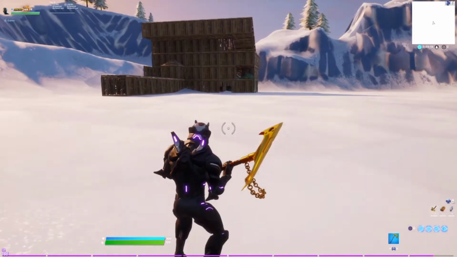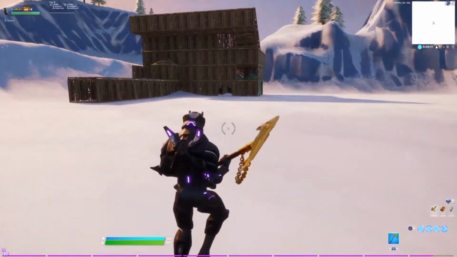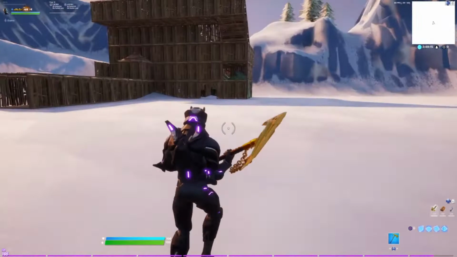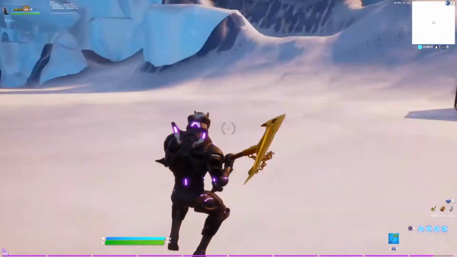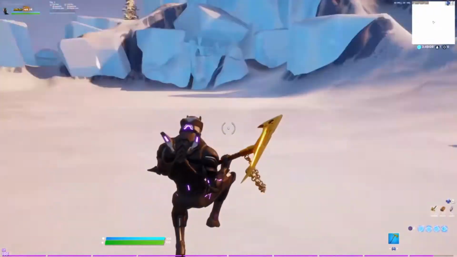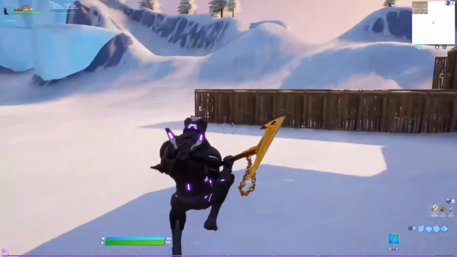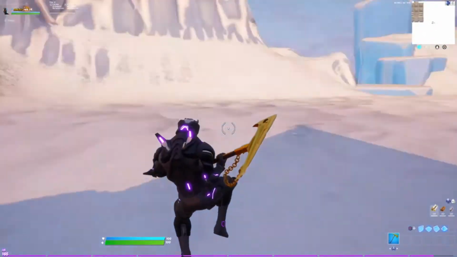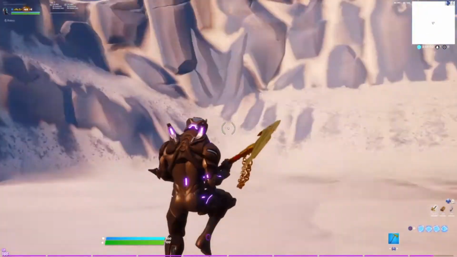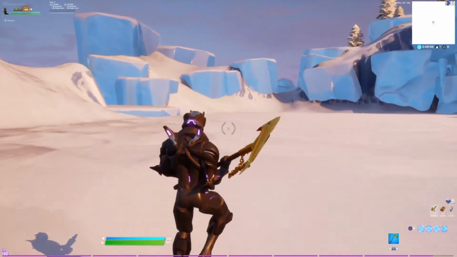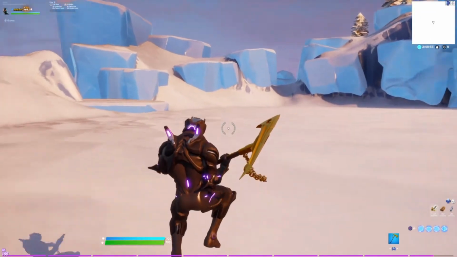What I tend to do when finding my new X and Y sense, I would just do a quick 180 in one jump and see if I can control it really well. Obviously this isn't a full 180, but if I can quickly turn and turn back in each direction, then that just tells me that I can control it really well and do nice flick shots with my shotgun and stuff. So I don't know, that could work for you guys. It works for me, so try it out.